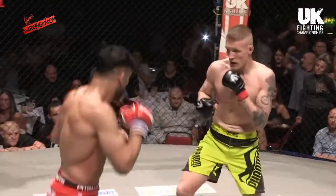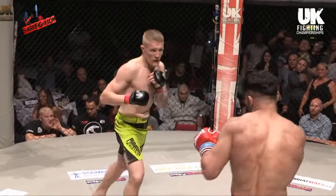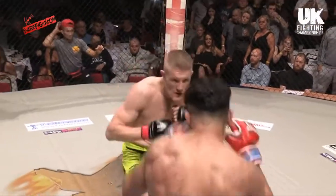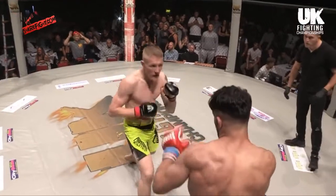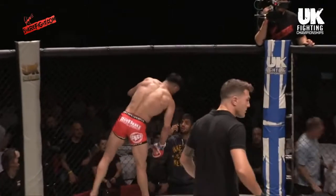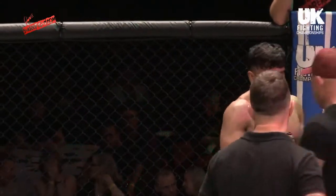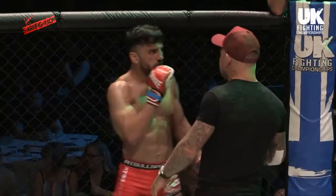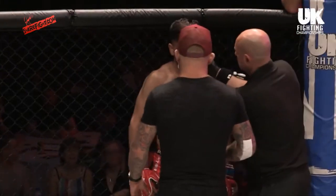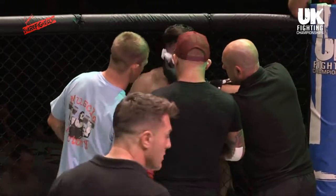And again, the crowd showing the support for both fighters here. Absolutely. 10 seconds remaining in this round, a closer one than the first. It just seems like neither guy's willing to pull that trigger. Is it an unwillingness to engage, or an unwillingness to make the first mistake? I think perhaps a lot of respect as well. Both have been hit with big shots and are a little bit tentative to commit, in the thought process that there's another shot coming back.